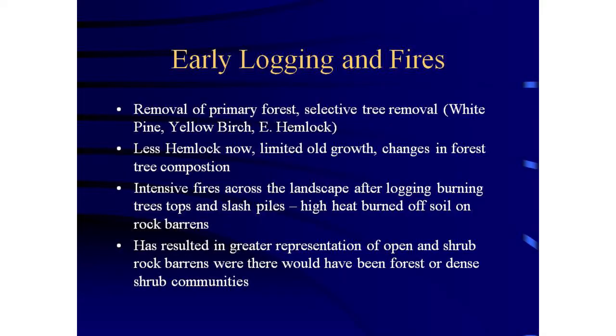So again, these intensive fires that would have burned. I was speaking with someone at the Muskoka Heritage Trust, a gentleman who was telling me about this area known as the Blueberry Barrens. He's a forester who worked through the 50s and 60s. You think about Torrance Barrens, and if you go on Google Earth, you can look at that area and see how much rock barren cover there is. He said that area would have had a lot more soil and blueberry cover, and it was often known as the Blueberry Barrens, where they would have been harvested.